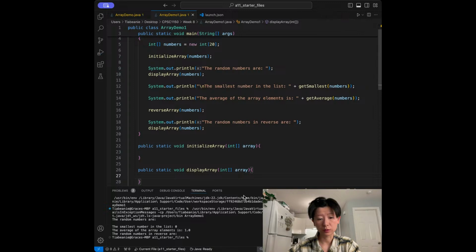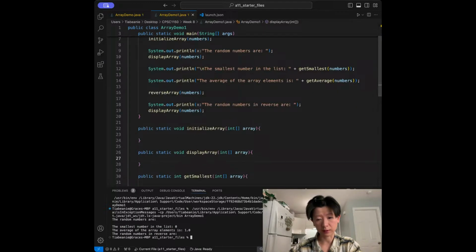It should be working. Okay, yeah. It compiles well. So it shows an empty array, and the smallest number is 0, average is 1.0, and the reverse is also empty. Yeah, that's fine. So now I'm going to fill up these methods.